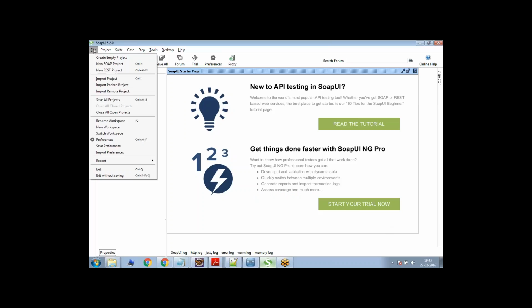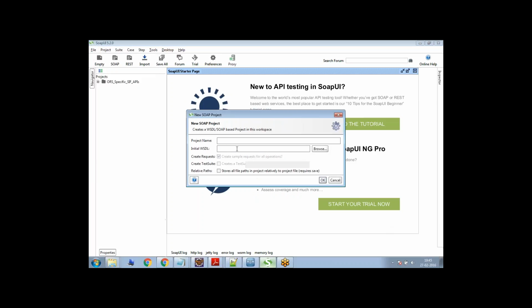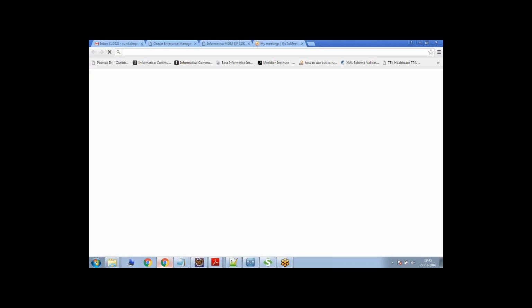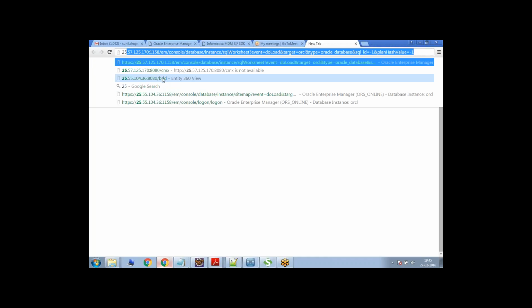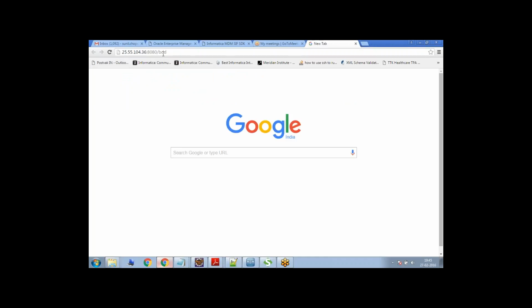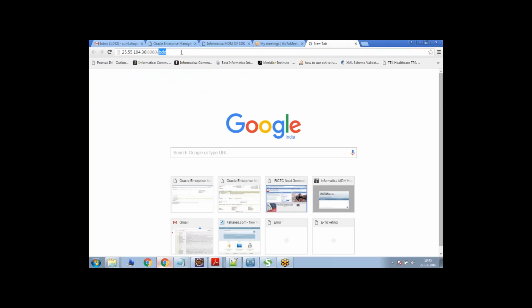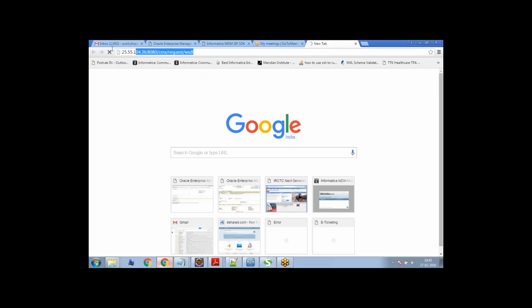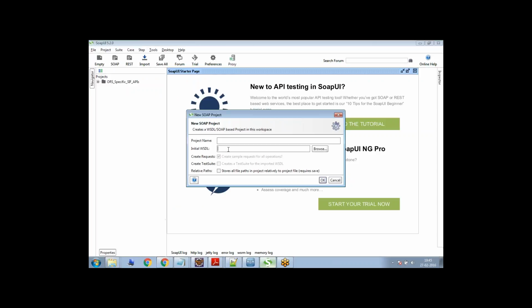Once you do that, go here and say New SOAP Project, and then give the WSDL that is configured for your server. Normally it looks like this: if this is your server link, then this is the CMX request WSDL, and the server name will change according to your server name. Just give a name here, let's say demo, and say OK. This is all you need to do.